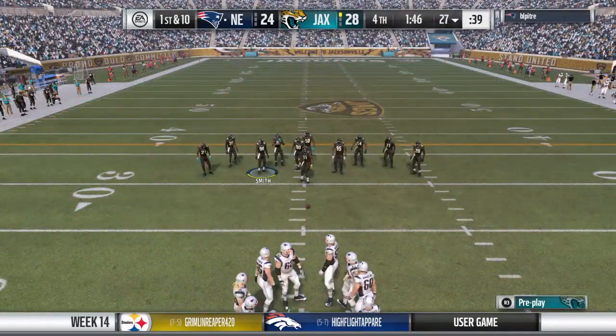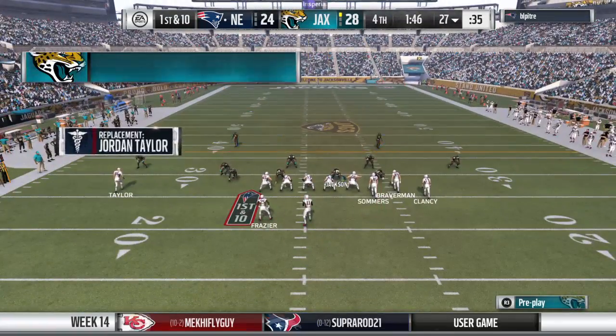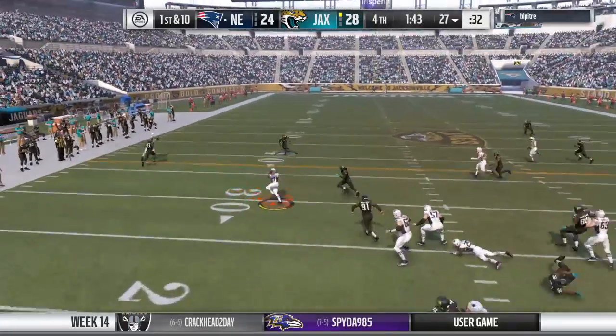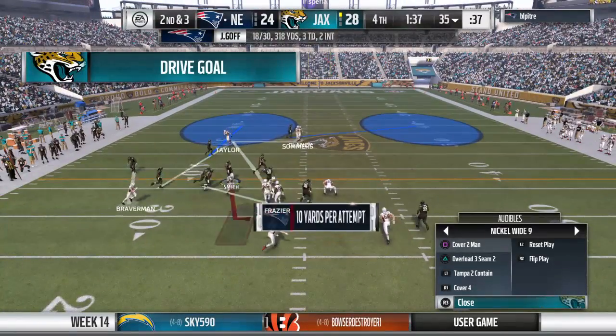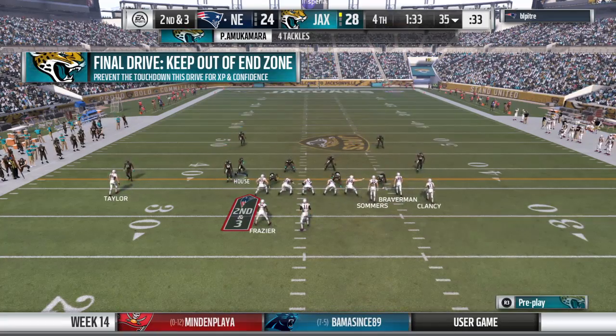Fresh set of downs here. He's back to throw. Firing quickly here, and that's complete. 7 yards, the pickup on the pitch and catch. So they complete the pass, and now they face a second down. They're going to hurry back to the line now.